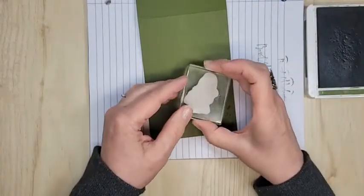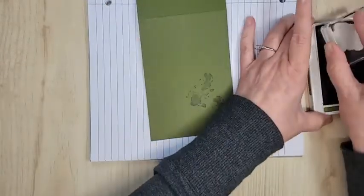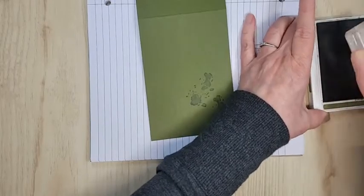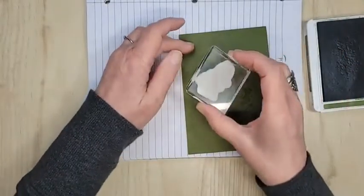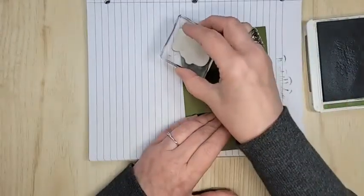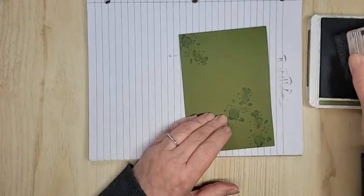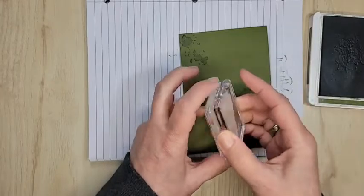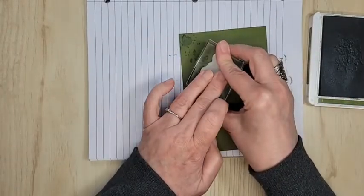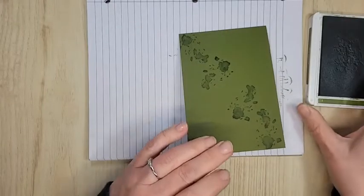And I'm just going to change the direction of the stamp a little bit. Oh, it could be darker. Could be darker. So when I'm done this card, I do want you to tell me if you think, okay, yeah, this could be for masculine cards. Or, you're kind of pushing it, Sandy. Alrighty. So the ink blobs, I'm not going to go over the entire page. Ink blobs are going to partly be covered up.